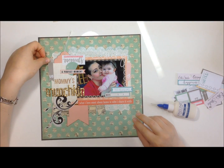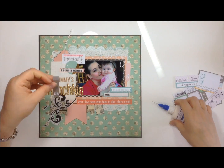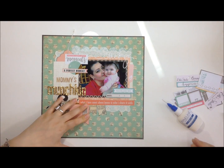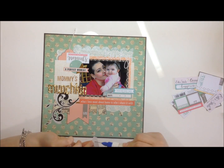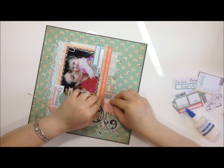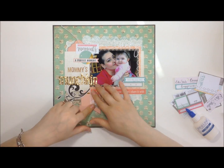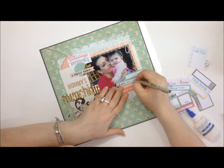Oh, it says precious and happy little moments. Totally was. Totally is. So see, I still want to use those things. They just don't make the cut. Maybe on another layout. So I just use some wet glue and I stick down some of the tags from these cutouts and labels. Just kind of start shuffling around pieces, making it work. So let's see, what else am I going to do?